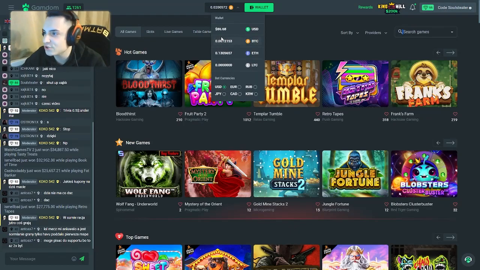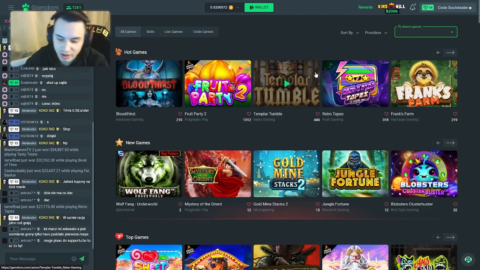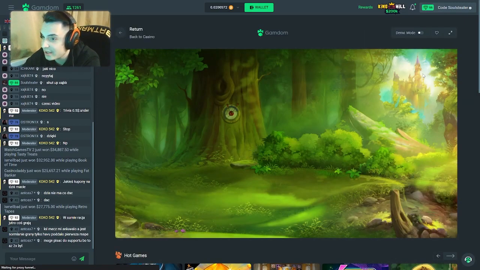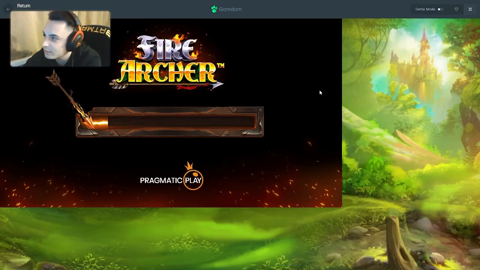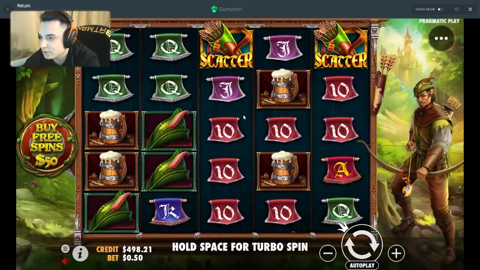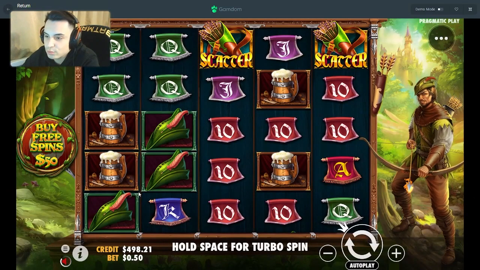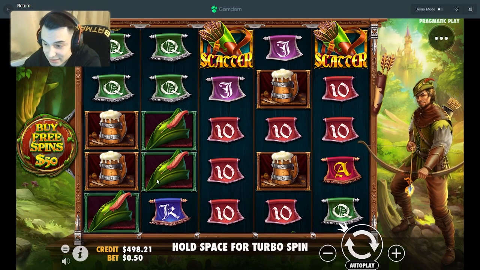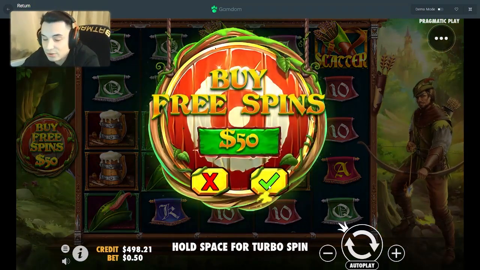Picked up with 500 as per usual, and right now we're going on a new slot by Pragmatic, Fire Archer. Now, personally, I really like that slot. It's rare for me to say that I like a Pragmatic slot, but this one is really good. And it's pretty straightforward. What you need to do is gather scatters to level up. Once you buy the bonus, though, it can leave you on the last stage, so you can start from the last stage. But usually, you know, you don't. But I've seen people actually start from the last stage, so yeah.